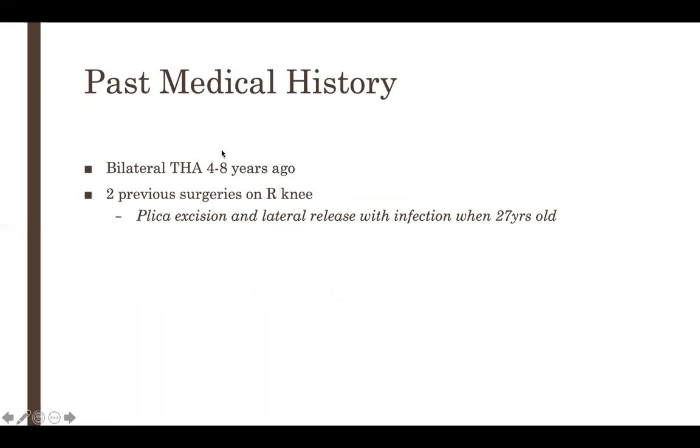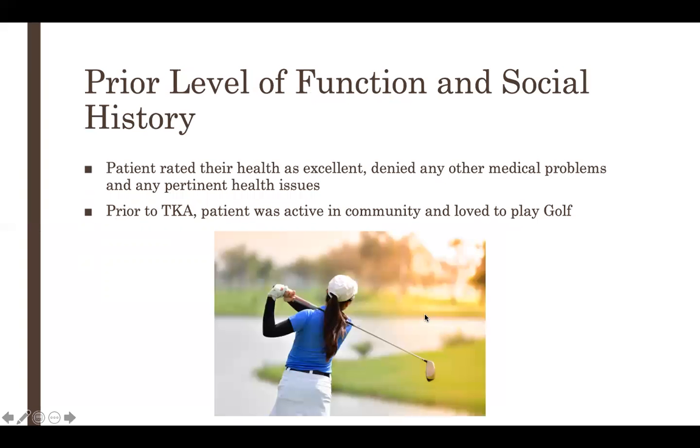Her past medical history includes a bilateral total hip arthroplasty, the first one being 8 years ago and the second one being 4 years ago. She's had 2 previous surgeries on the right knee, including a plexic excision and a lateral release that got infected when she was 27 years old. The patient rated her current health as excellent and denied any other medical problems and pertinent health issues. Prior to the total knee arthroplasty, the patient was active in the community and loved to play golf.